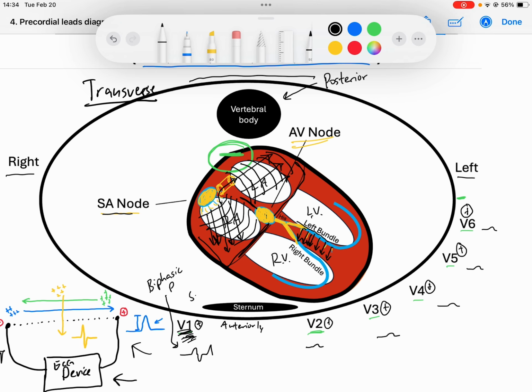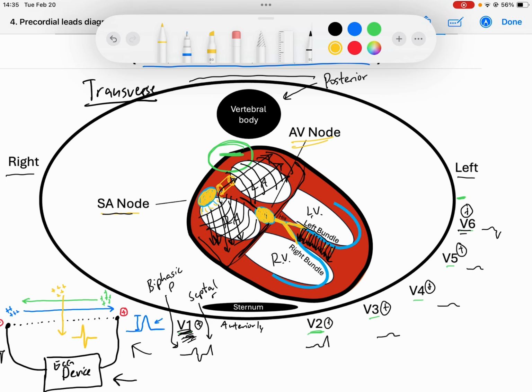That is called my septal R wave. And that septal R wave is just that little first sharp deflection that is because of the left bundle depolarizing the septum from left to right. In V2, you will also see a little bit of a septal R wave, but maybe a little bit bigger. Notice that the septal R wave is going a little bit away from V6, so you might see a small negative deflection in V6, not always. So that's septal depolarization.